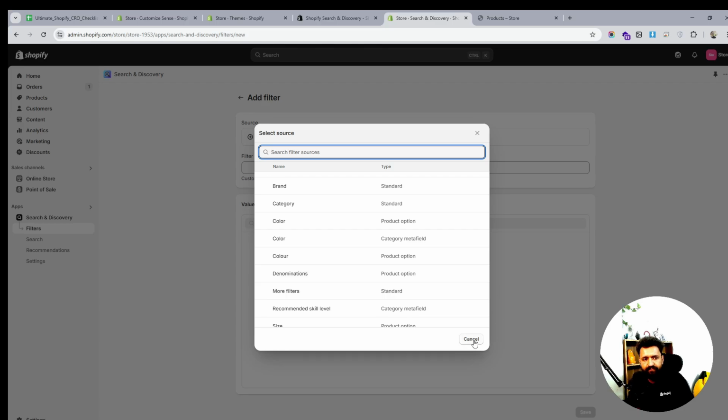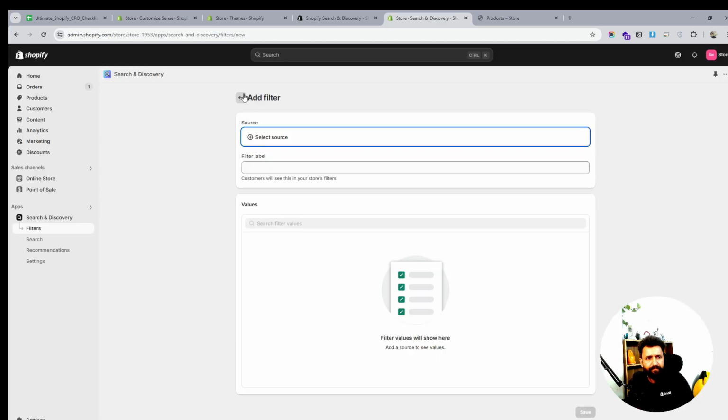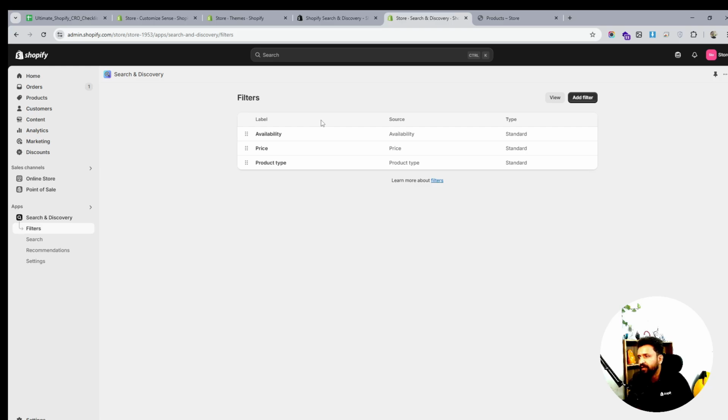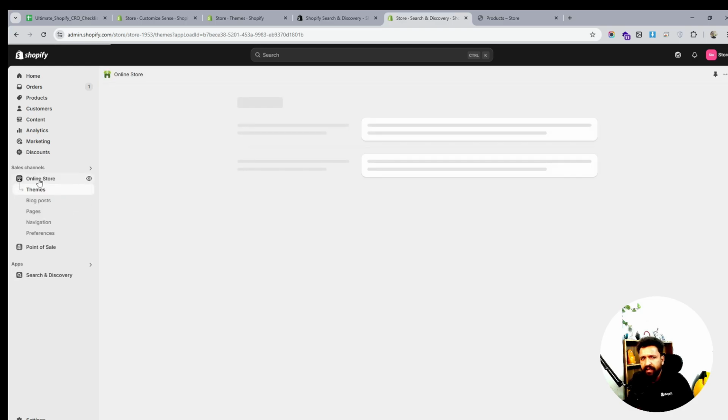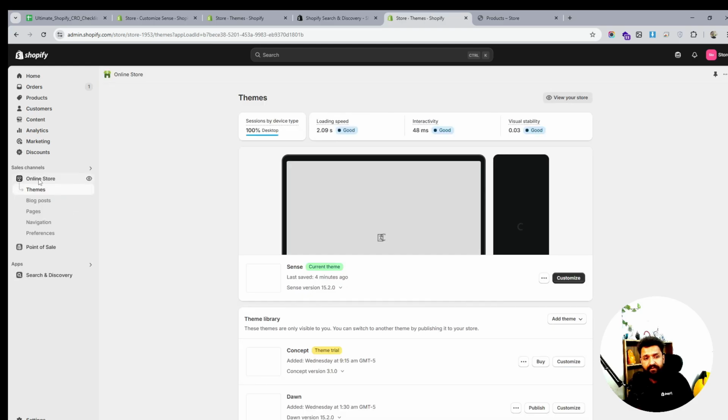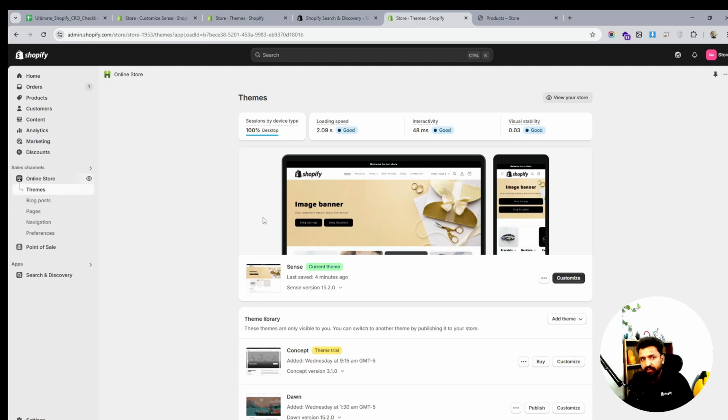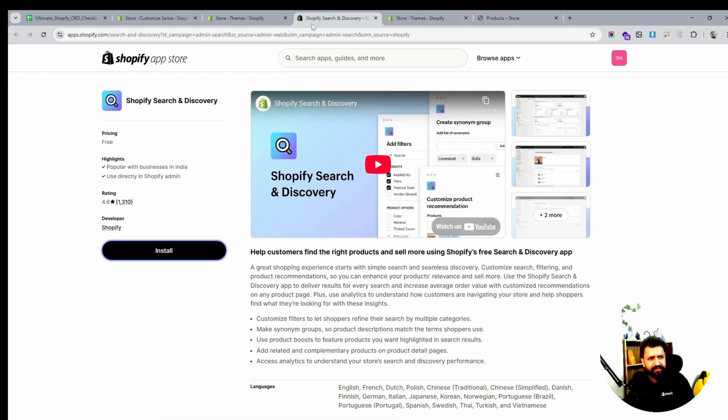So now you do have an understanding of how to add filters, and what app should be used for filters. This is a free app and doesn't actually affect the speed of the website, so you need not worry about the speed of the website. It has zero effect on the speed.